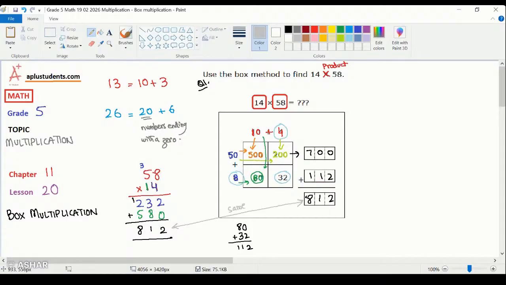So today what we would be doing is applying the box method to find the answers. Okay, it's okay. Yusuf, stay here. Yusuf, give me the answer to the next question. Help me out.